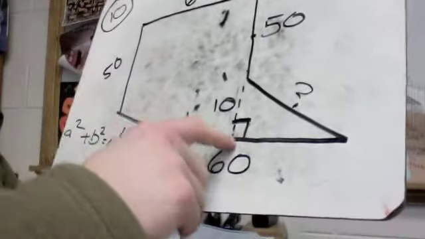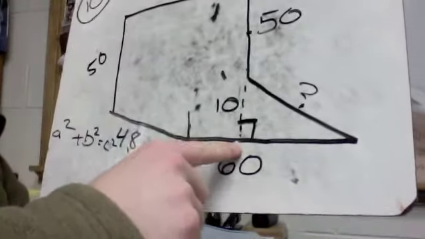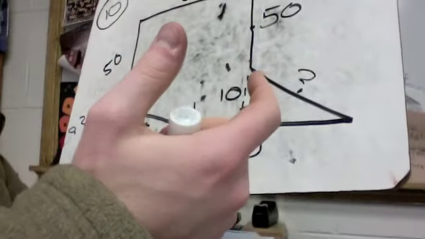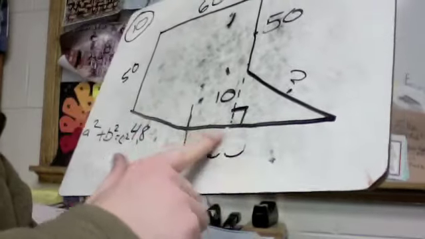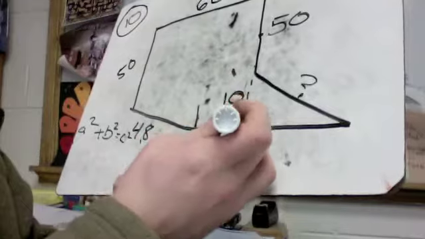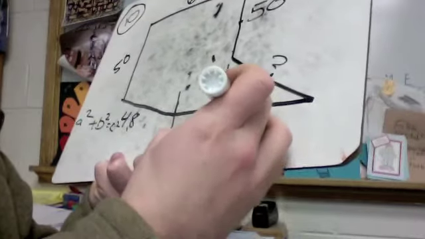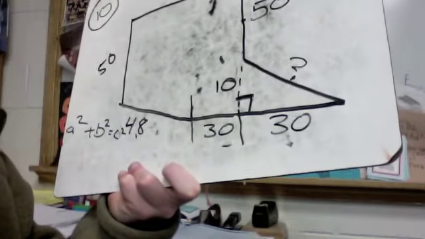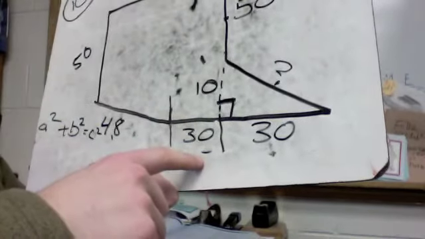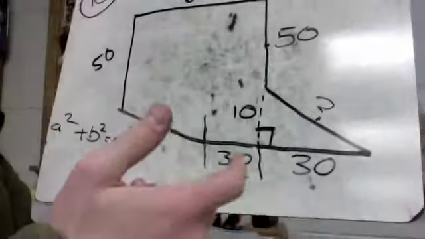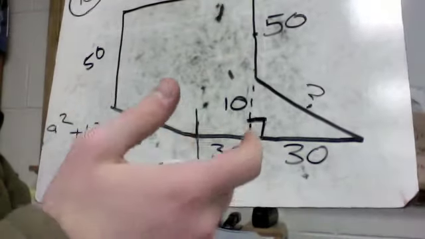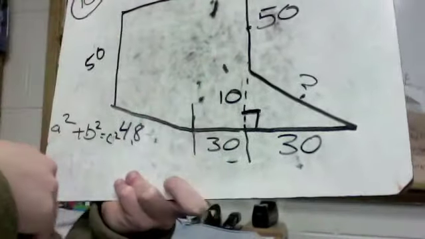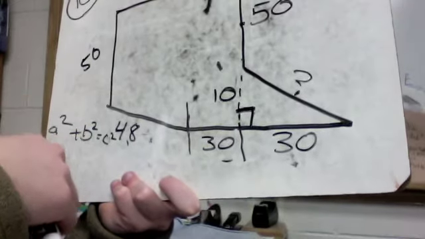Looking at the picture, my picture probably doesn't show it this way, but I'm going to assume that this is halfway across, just to make it easy. If you did it a little bit differently, that's fine. So what I'm going to do is take this and just draw this line down here a little bit, and I'm going to call this 30 and 30. Now if you thought that this was shorter than this, obviously you're going to get a slightly different answer. But as long as you use the same procedure, your answer should be fine.